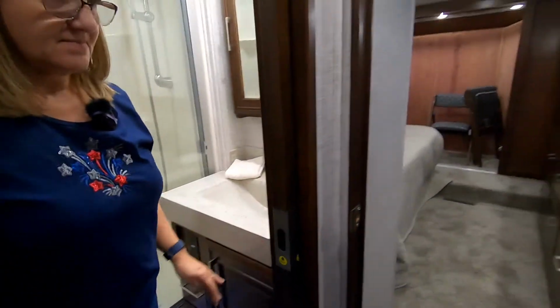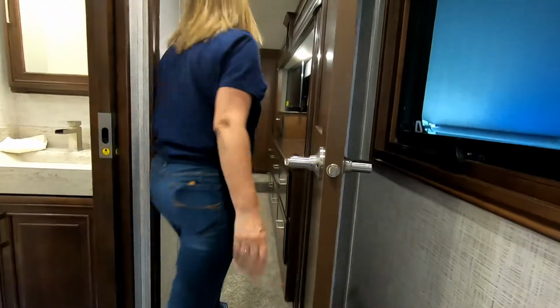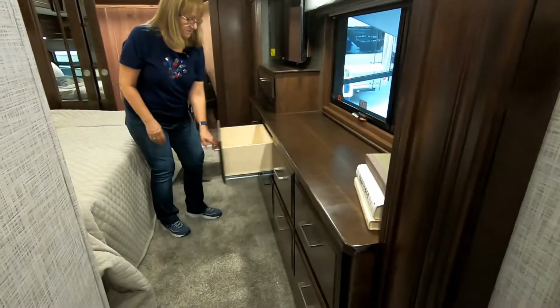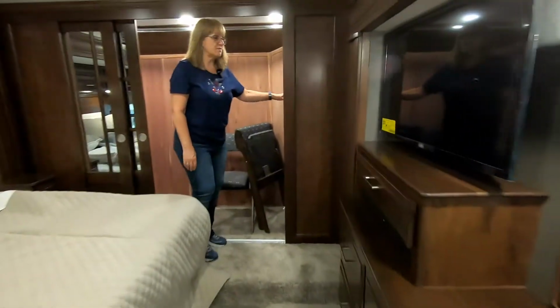This sink. Pretty cool. And the door is a nice door. Let me back up and get a shot of that. Try to keep moving here. And a nice bureau. Tide is coming in. Nice bureau. You got 8 drawers. You have a little bureau here with some drawers, 2 drawers, and a couple of shoe shelves down there.